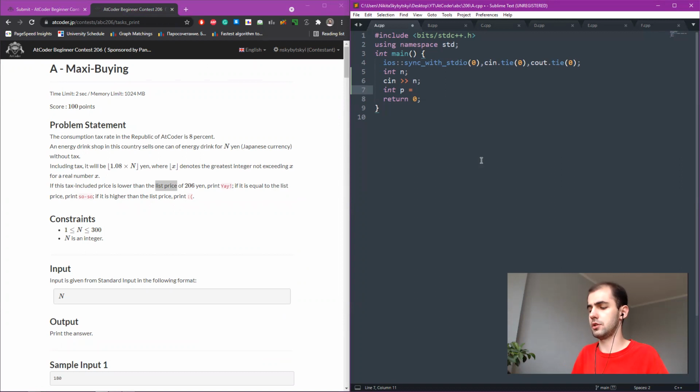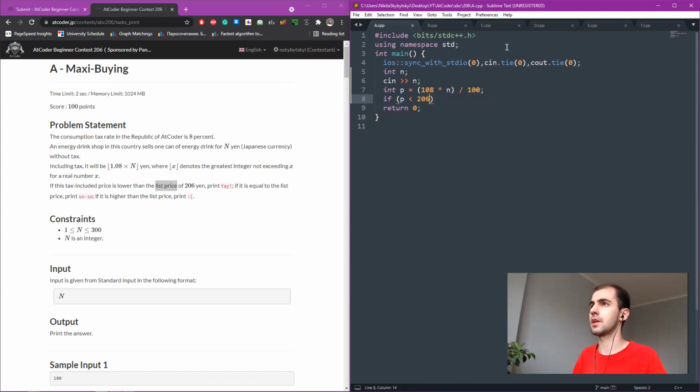So what we should do is just do this, because it's going to multiply and automatically round down, and I'm pretty sure that we don't have to worry about precision with numbers that low. But if you really want to, and it's a good habit actually, you can multiply by 108 as an integer, and then divide by 100.